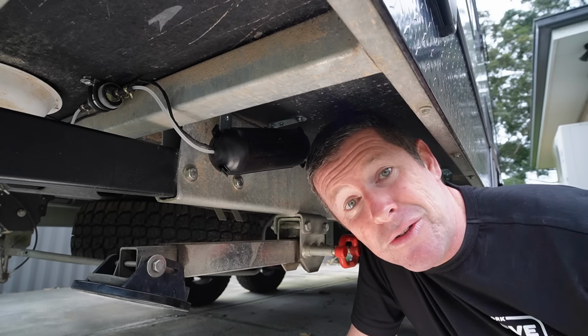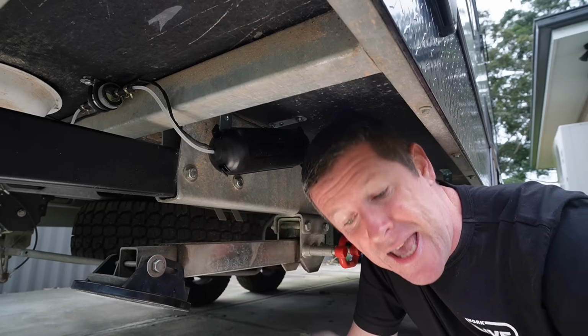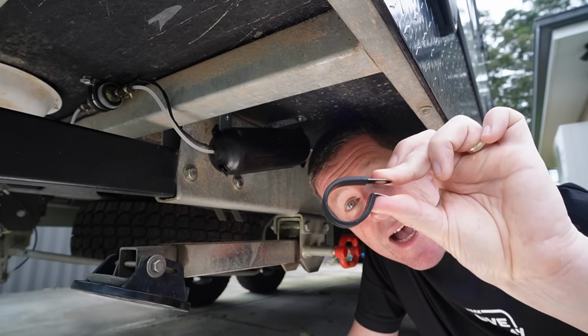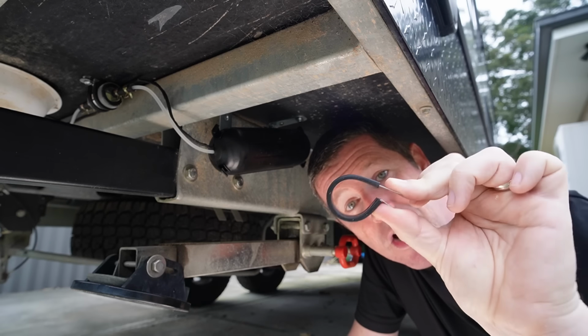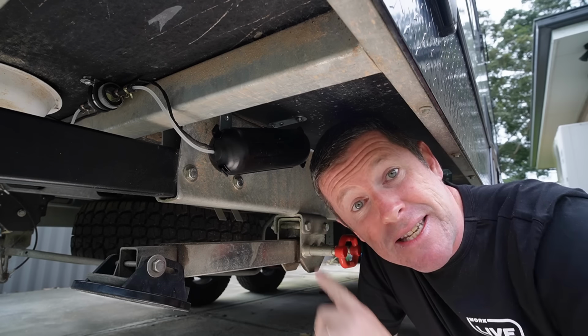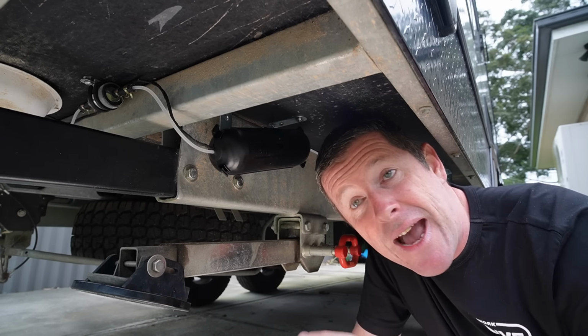I'm going to try the horizontal because it's nice, neat, fits in here, it's protected from stones, all that sort of gear. And I've actually mounted it in one of these 27mm pipe clamps with the rubber surrounding on them. And I'll also use these to mount my air intake that goes into the heater under here, which we'll install shortly as well. I just wanted to show you this and show you how it all works.